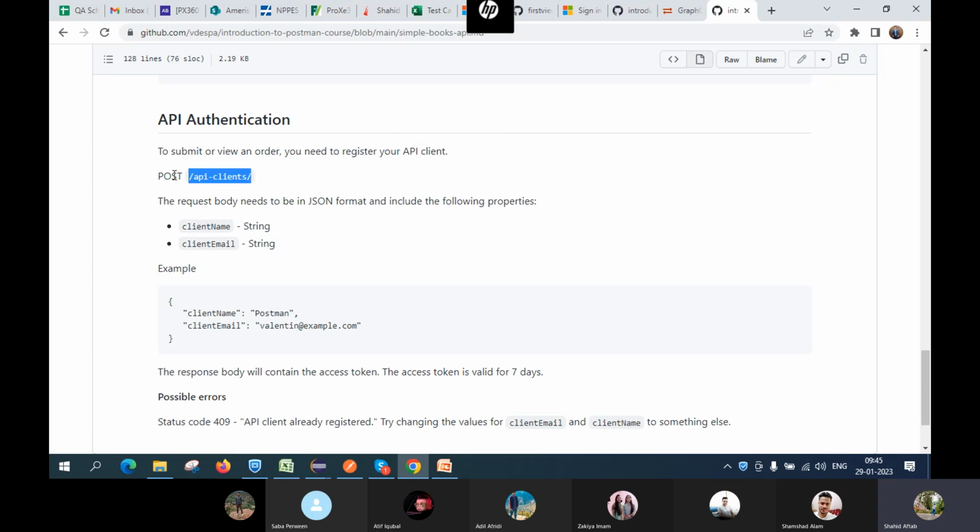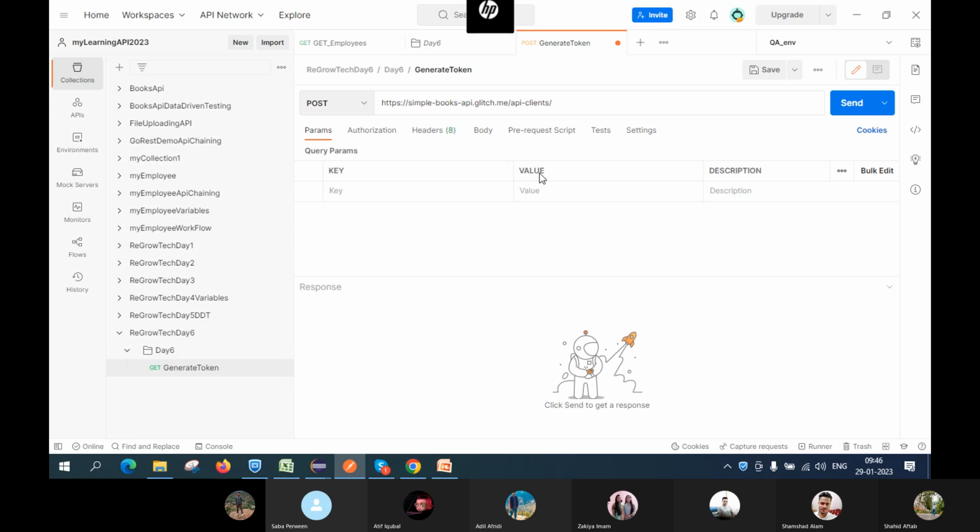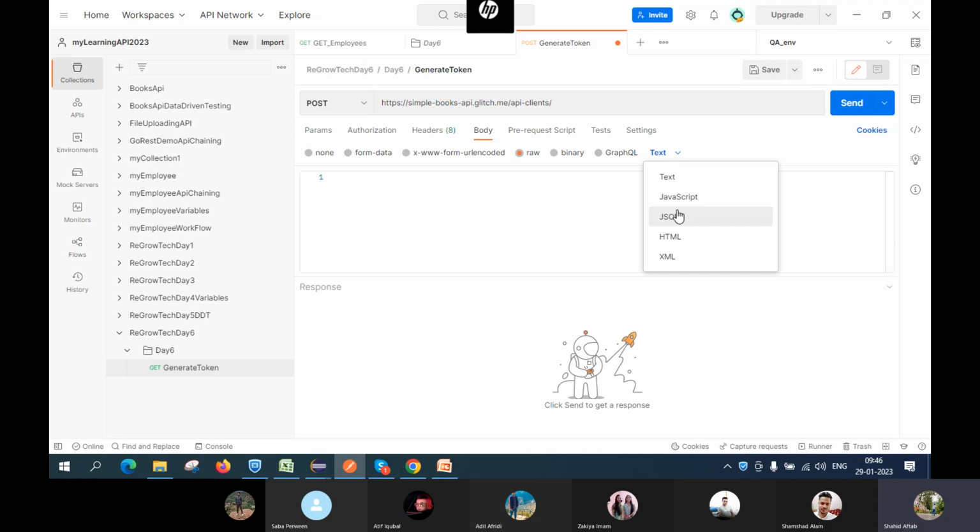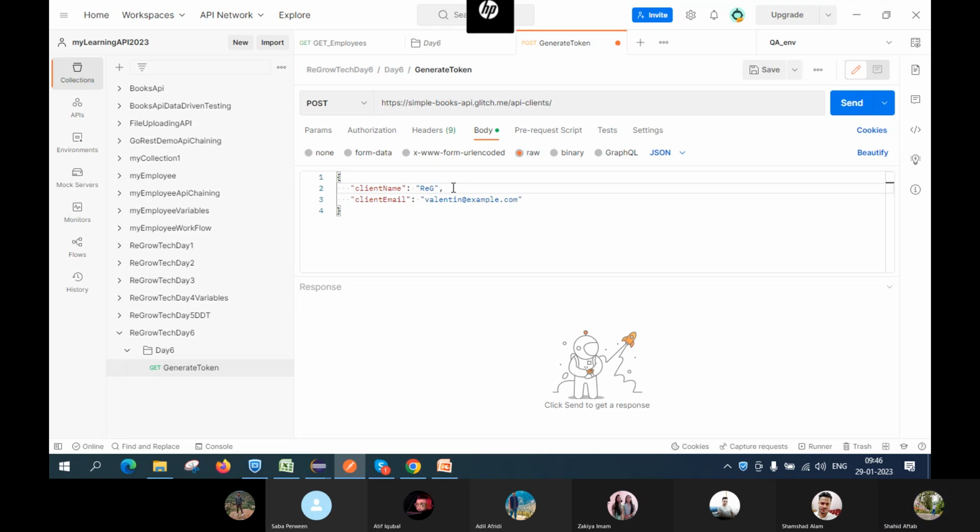Now it says that as it is a post, it requires a request body in JSON format. So I need to add the body, and I will select raw. As it is JSON, we need to select JSON, and inside this we need to enter the details. Let me give any client name, like Rigro Tech Kolkata.